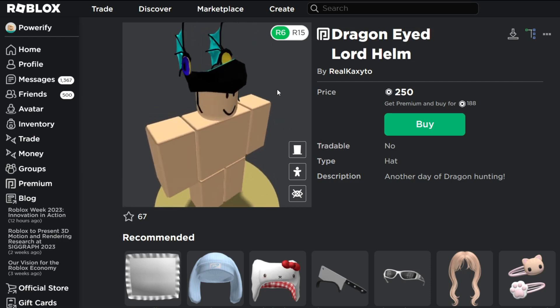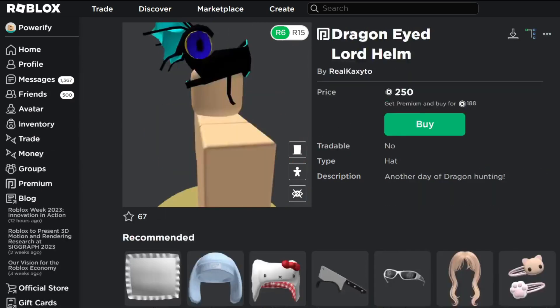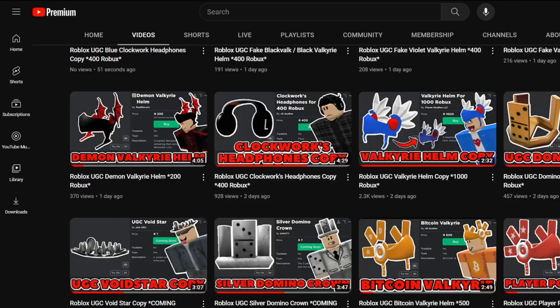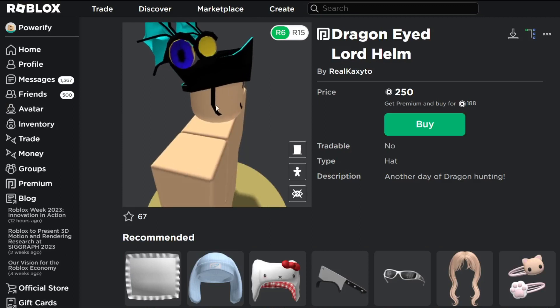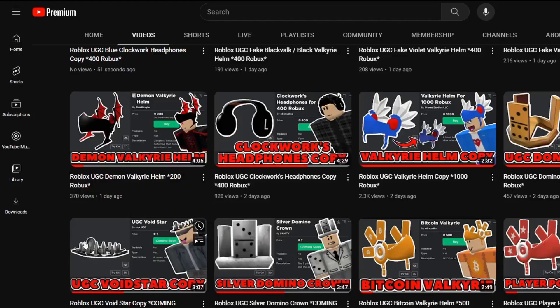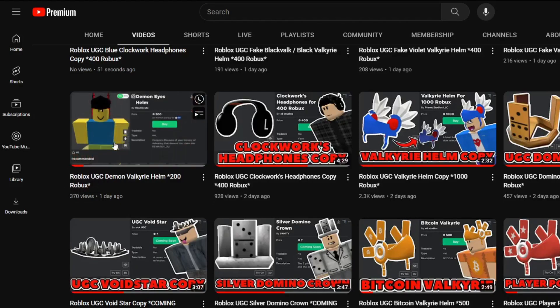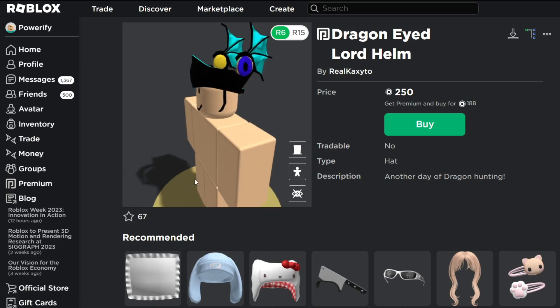These are just very different colors, and I think they just should have used the previous model. That bottom part had a lot of good detail to it — if you guys saw that video, you know what I'm talking about. That piece added a lot of detail and made it very unique, but this one just took a lot of the personality out of it. Now it just looks like this cheaply made Valk.